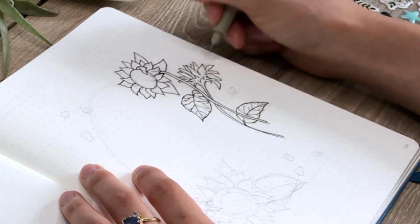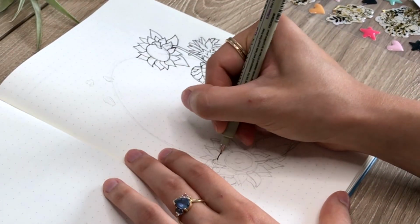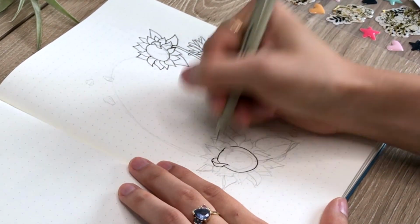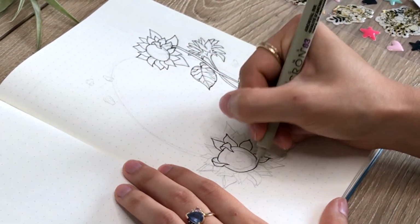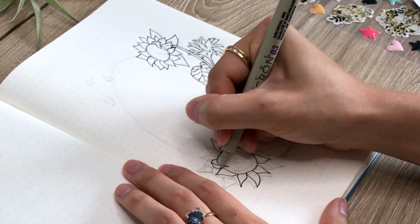And then I'm going to be drawing a few petals, again coming from the back. These don't have to be too perfect since it is just the back of the flower. I more so have this flower just to fill in the space a little bit and not to have too many big full flowers that would just compete with each other. So I wanted the flower next to it to be the focal point of that corner of the page.